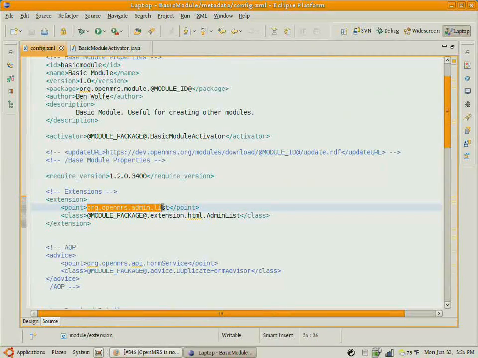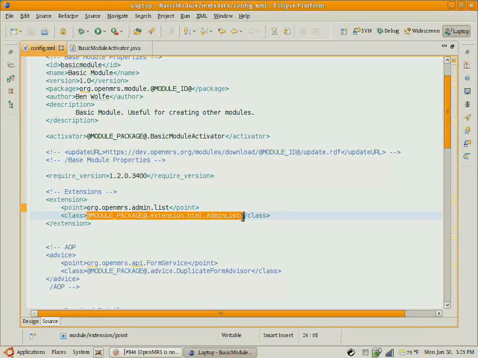So there's a point defined. This is just a string that is defined in OpenMRS on the admin index page. And every time this page is viewed, this point is called for all modules that are loaded and looped over, and this class is called and displays its content.